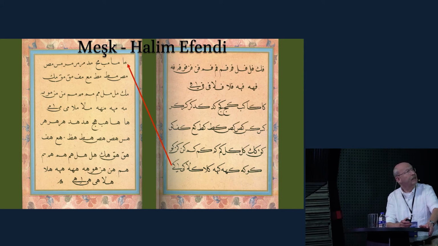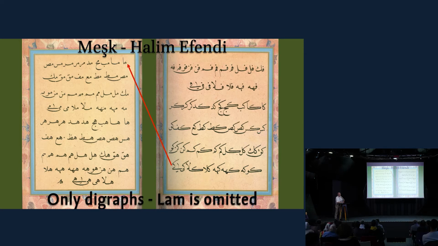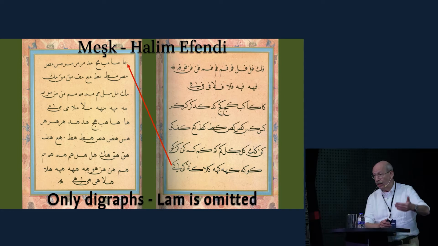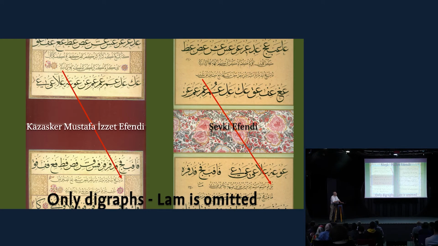Halim Effendi, in the sequence of, actually it gives only combinations of two letters, which is really not enough to glean the whole system. And in these pages of letter blocks that start with Alif, Ba, and so on, they go to Kaf, and from Kaf they don't continue to Lam. They skip the Lam. But the Lam has specific shapes, so that you can't find them. So more examples.